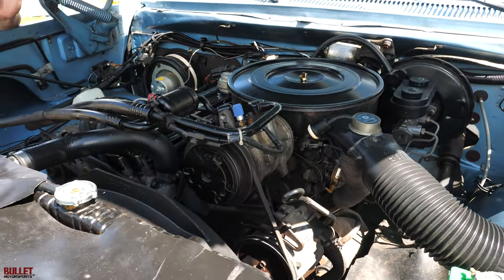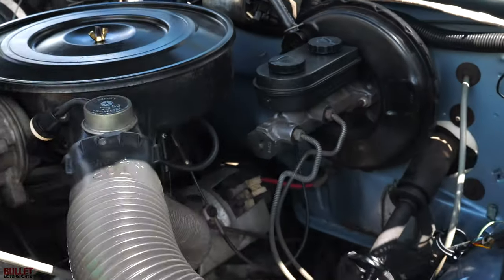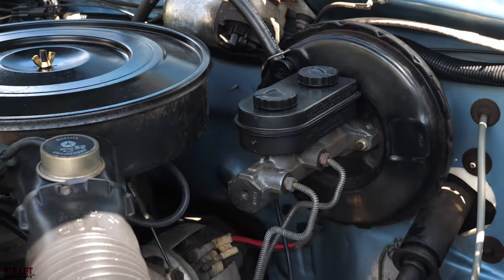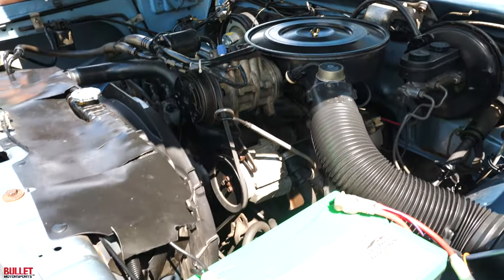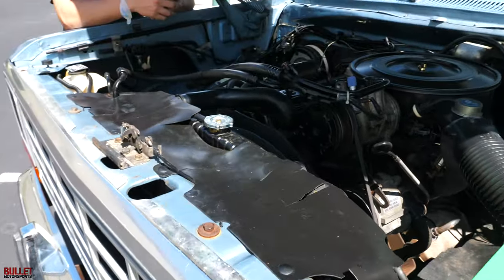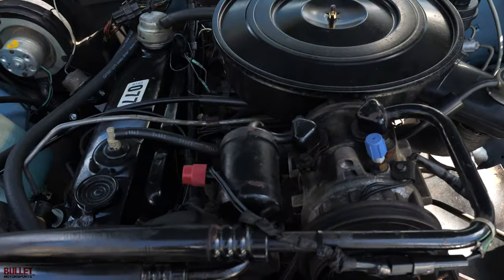We still have a little bit of a hesitation issue. If you're not rolling down the road and you have the air on, it wants to die — it's pulling too much from the motor, creating too much drag. We've looked through everything. I'll give all the receipts for everything we've done for this specific truck to get it back to life.